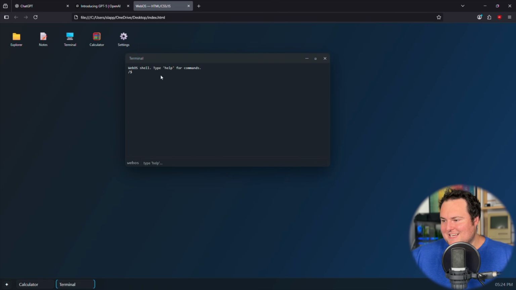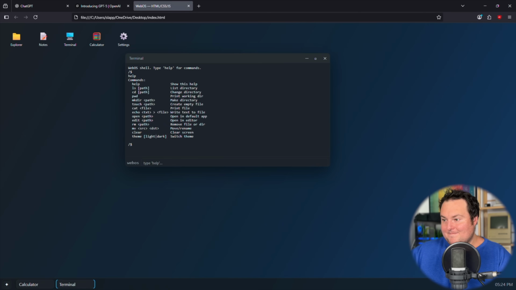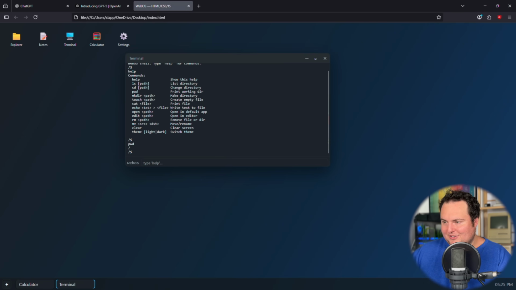All right, let's try the terminal, because this is always one. Very cool. Type help for commands. I shall. Oh, okay, I think I need to be in this text box. The most I've ever seen here is like echo, clear, and help, or like an about, which is kind of just put in. The actual amount that exists here is something I have not seen. Okay, print my working directory. Let's see. Okay, and it just prints out where I am currently.